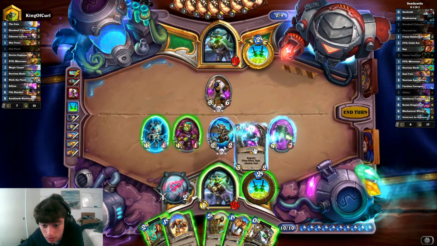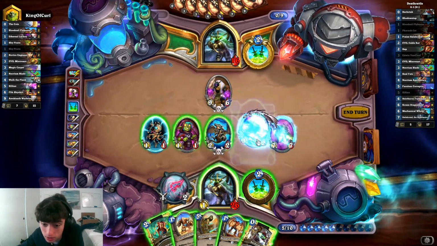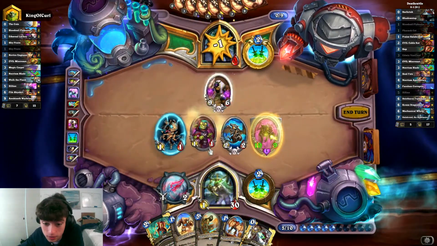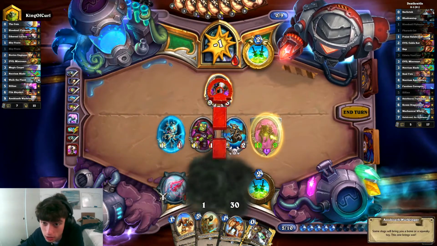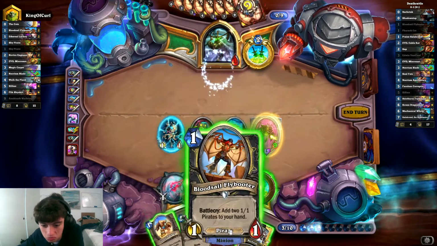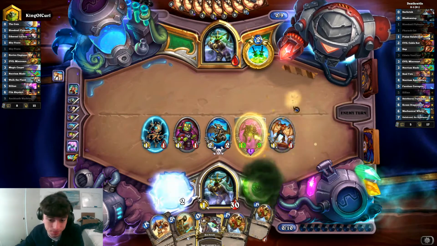Now he comes back. I mean, he doesn't have Ziliax, so he probably won't come back, but still, I'm tilted with myself. Giant minion. Go face with all of this. He lives with 1. That's a huge bummer. We Sap this back to hand just so he can't massively pump and then get a giant Rush minion, and then play him and hero power one more time, I guess.